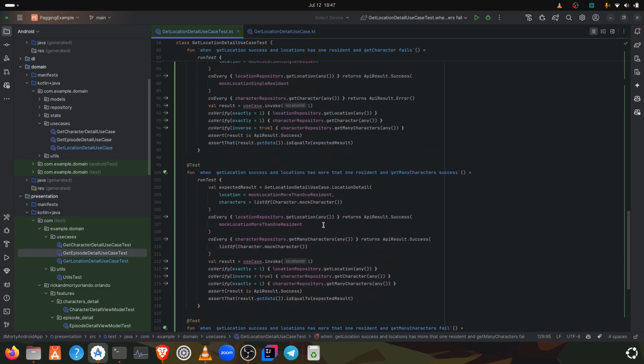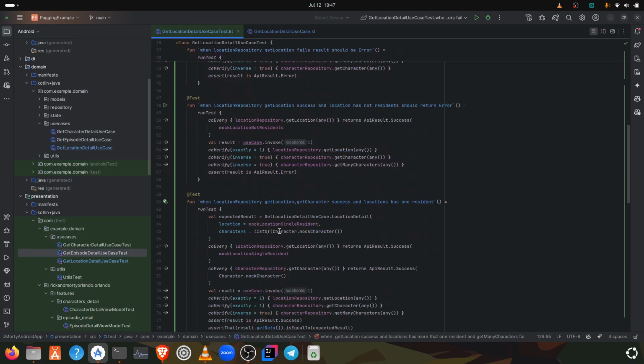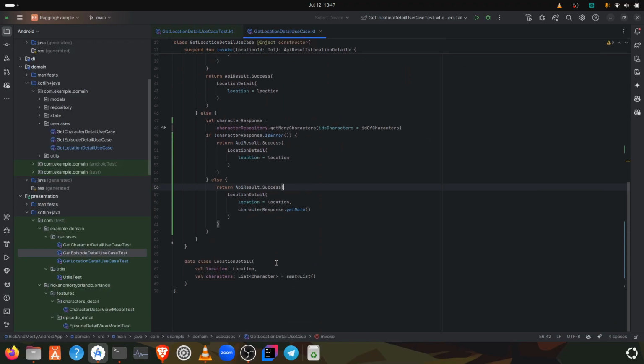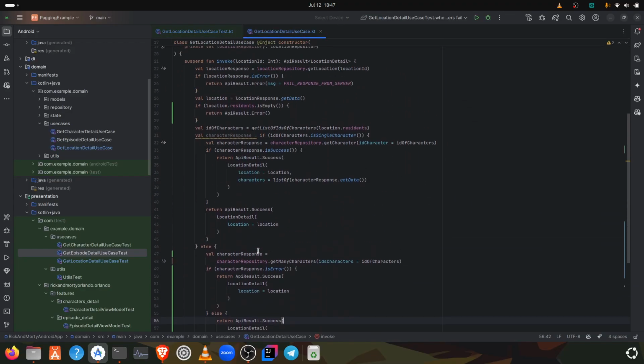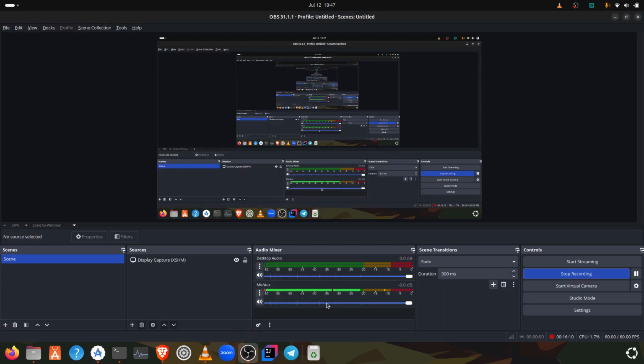Okay, guys, this was everything for this video, and in the next video maybe I will show you how I refactor this code, because like you can see, it's really bad. Even though we don't use this variable anymore, just to make the video longer, I'm just gonna finish at this point. See you guys.